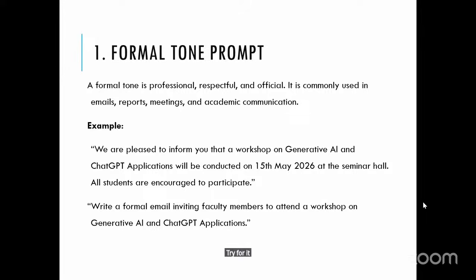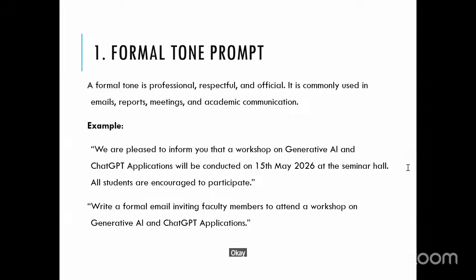Try for it. Yes, I could see the reply from Arati ma'am.